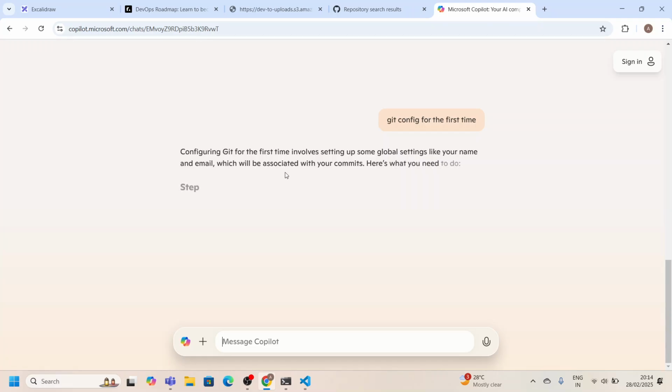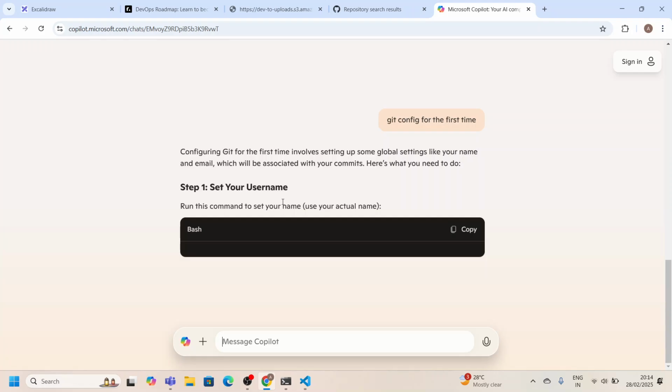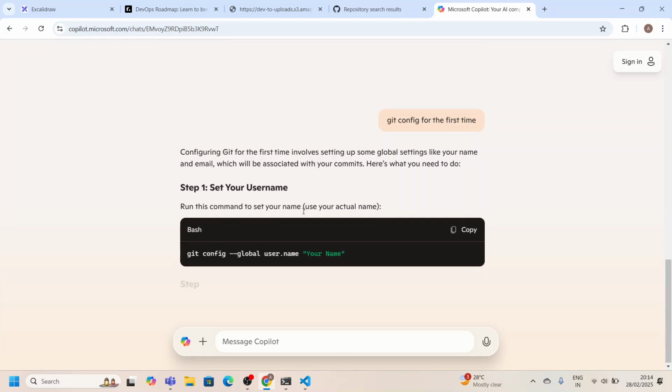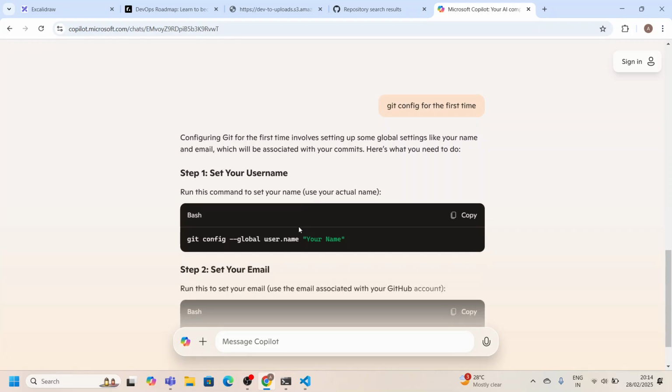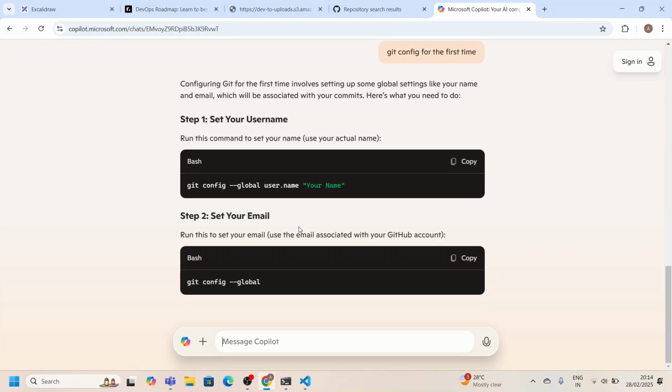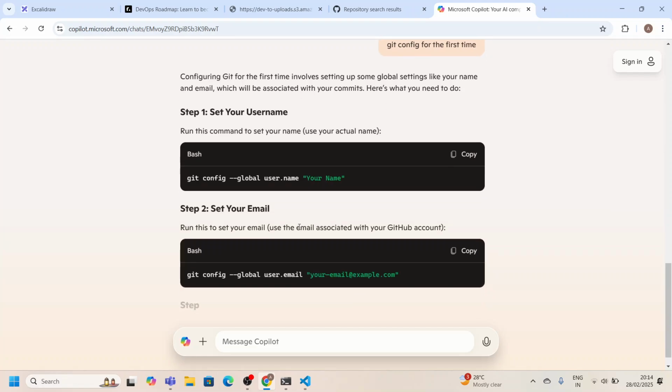Basically you need username and email. The first time you will get an error while committing; I didn't get it because I have done it already. But you need to execute these two commands. I'm pasting these two also.